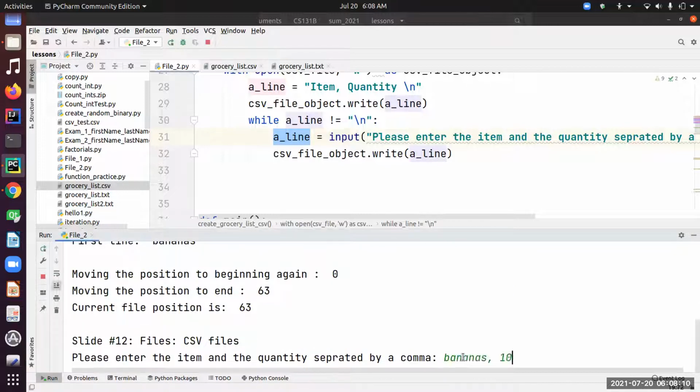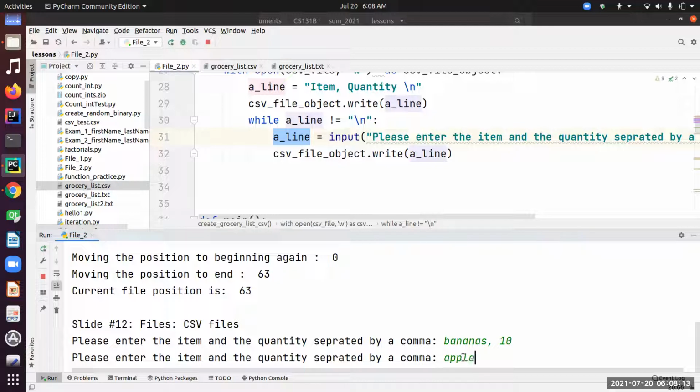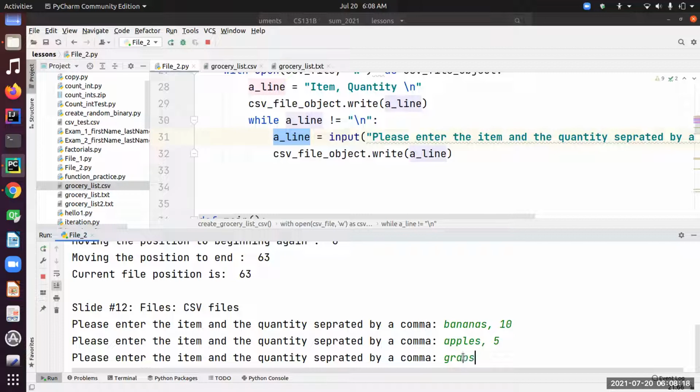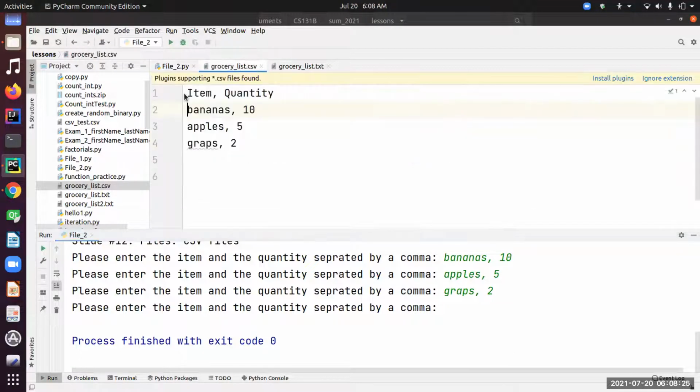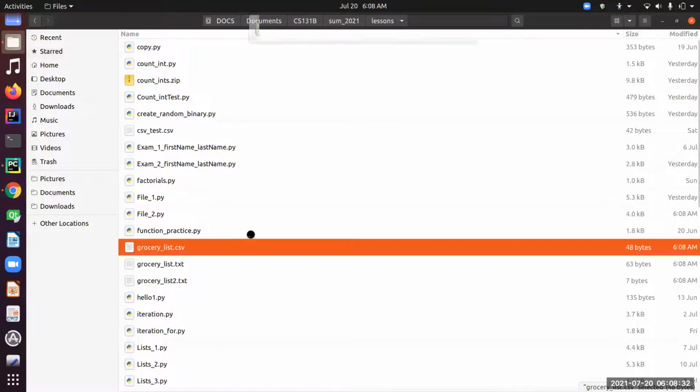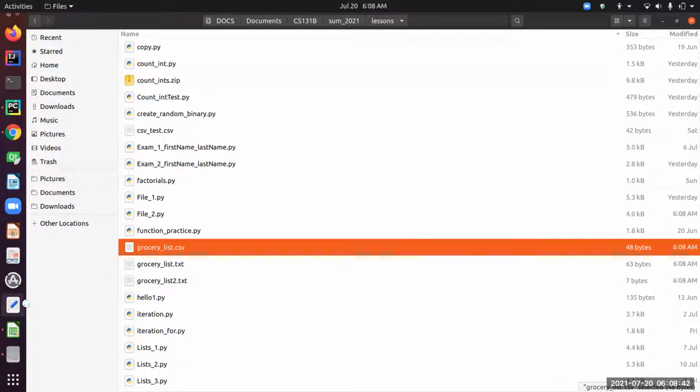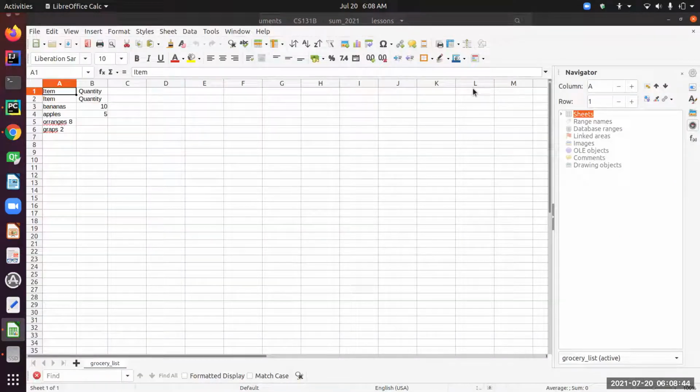Okay, apples 5, grapes 2 pound. That's it. I'm going to stop there. And here's the file. It's one header and the rest. If you open it over here, oh, I have to close this.